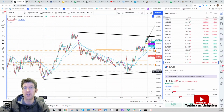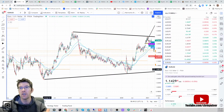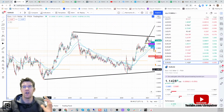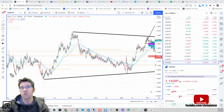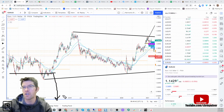I remember this because I traded this pattern and I was so angry how it all shook out, because we had this uncertainty around the French election. It was Macron versus Le Pen, a Democrat versus a nationalist or something like that. Macron ends up winning, but you can see the pattern already setting up. And by the way, this was when the Eurodollar was down here at 1.06. They were talking about the Eurodollar going to parity, especially if Le Pen wins the election, blah, blah, blah.